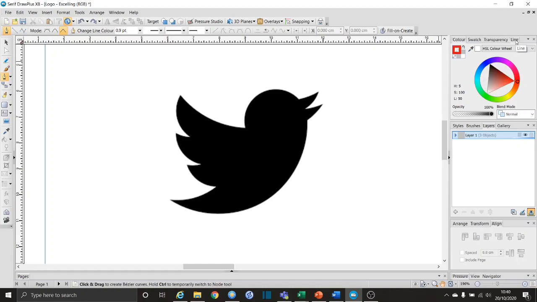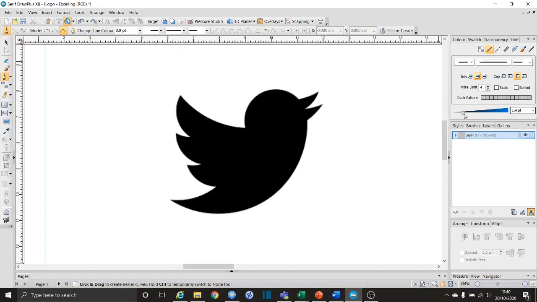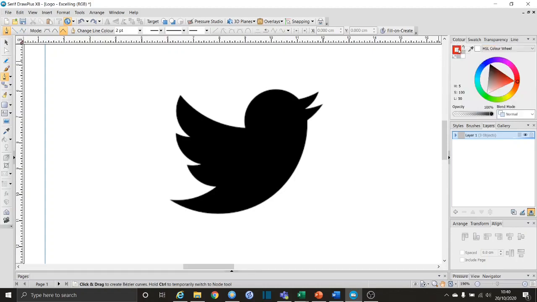I'm also going to go to line and I'm going to make it size 2. This just means the line will be thicker, but easier to see. I probably won't leave it that thick at the end, but it's easier when drawing. So with that all selected, red, I'm going to just go around. And what you do is you just click. Now, you don't click loads all around here. You just click sort of halfway across like this.